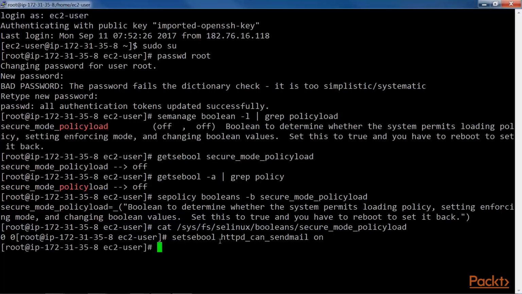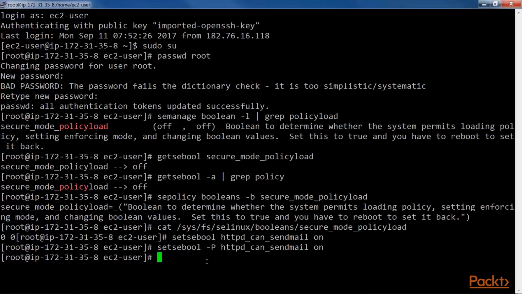SELinux Booleans have a default state defined by the policy administrator. Changing the value using setsebool updates the current access controls. But this doesn't persist across reboots. In order to keep the changes permanently, add the -P option to setsebool. Let's add it and execute the command.